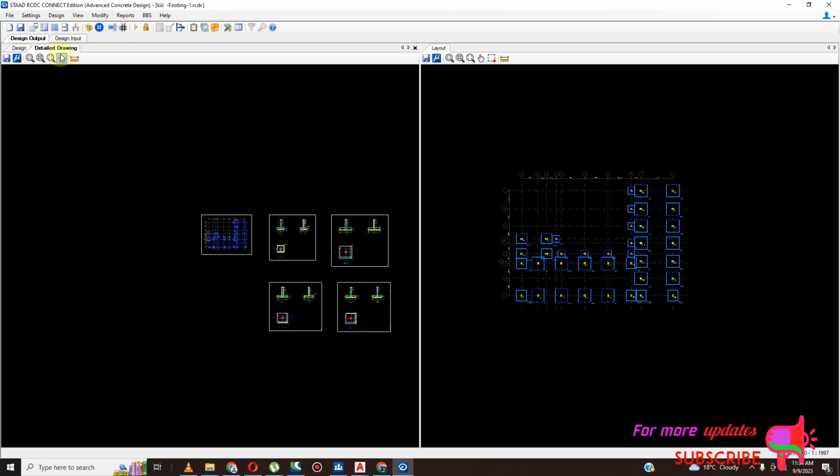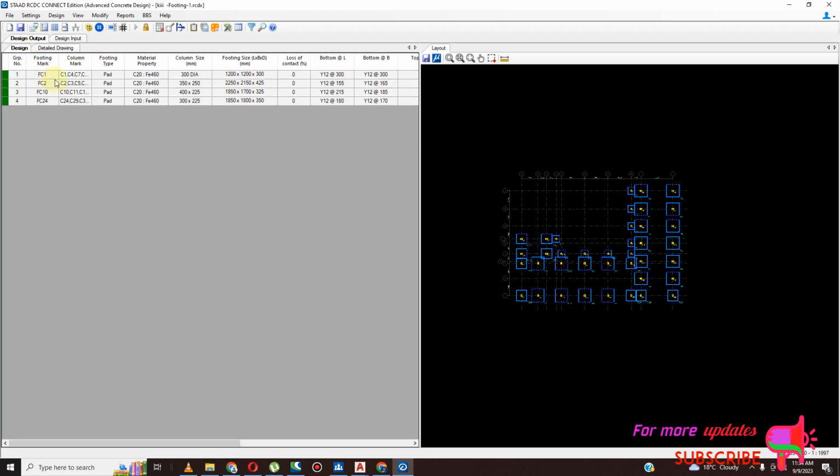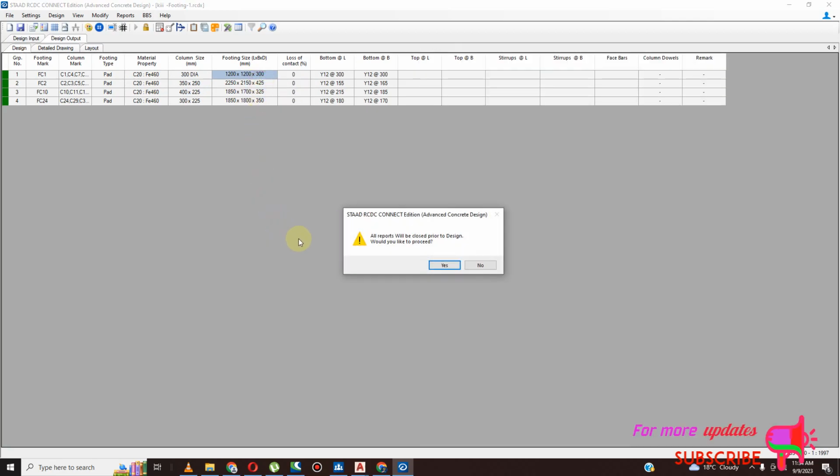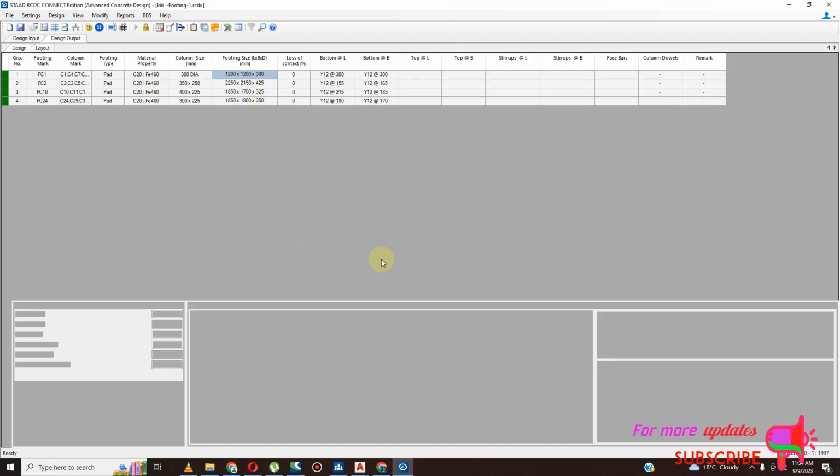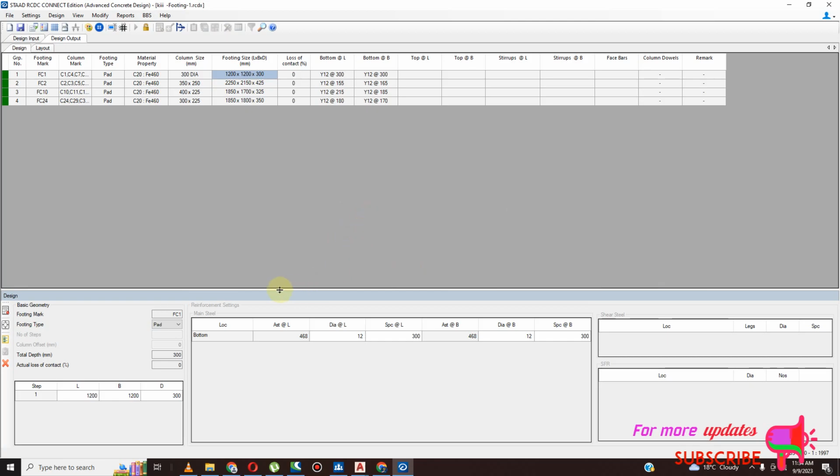In my design, and just come here to just click any footing. Yes. So this one is already squared, so I don't need to change this. It's already 1200 by 1200 against a depth of 300. That's okay.